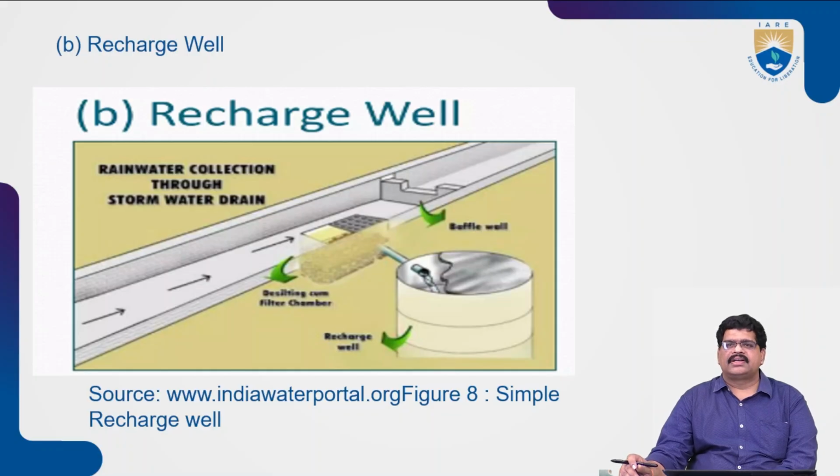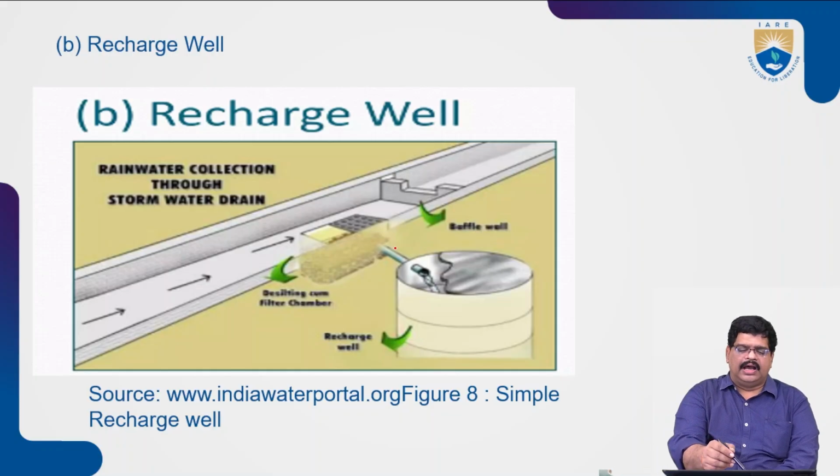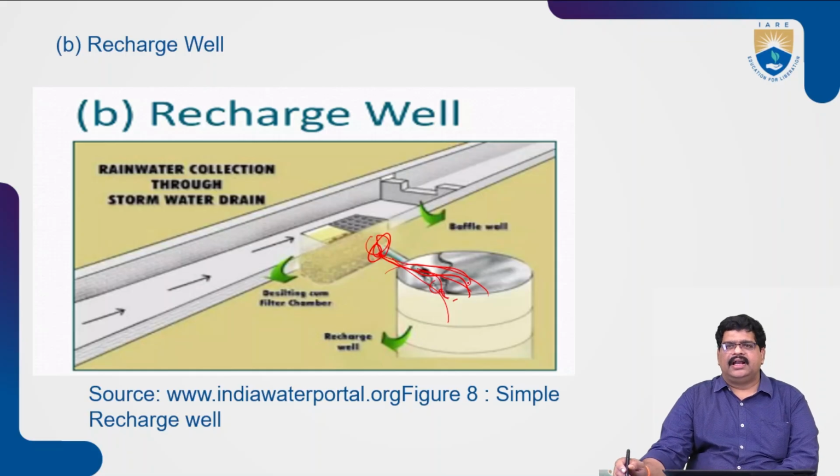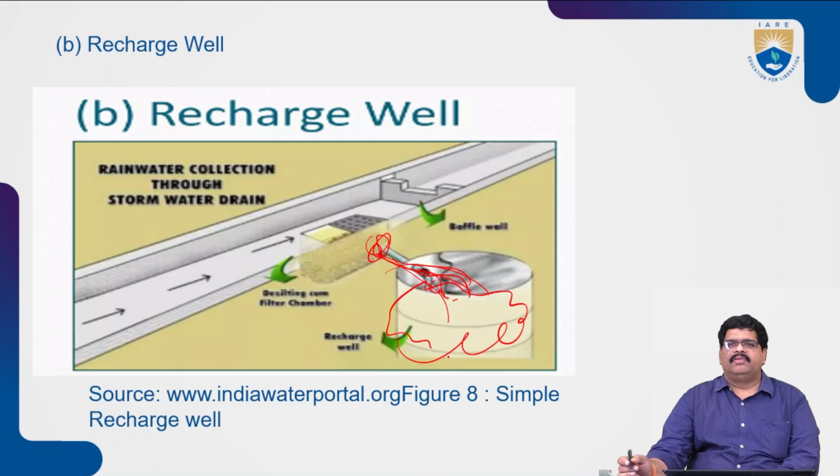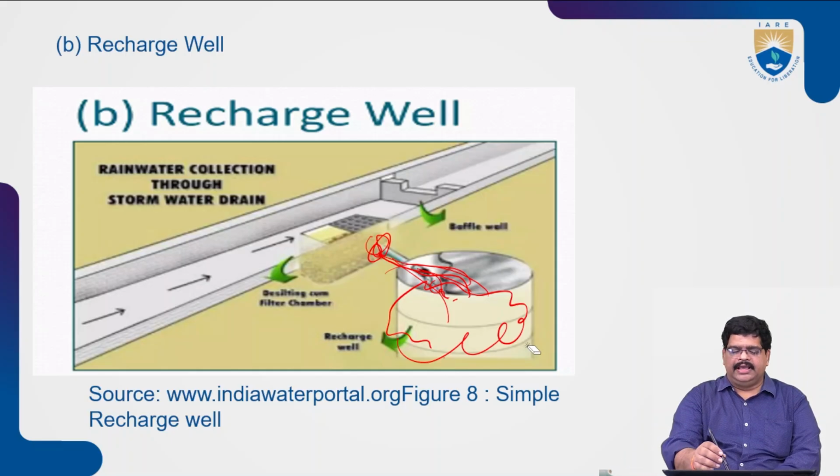Rainwater can be collected and stored, and through the drainage system the storm water can be sent to the wells, and the wells can also store water simultaneously. The water can be utilized in the peak summer or peak period. The availability of the water can be utilized in a particular area.